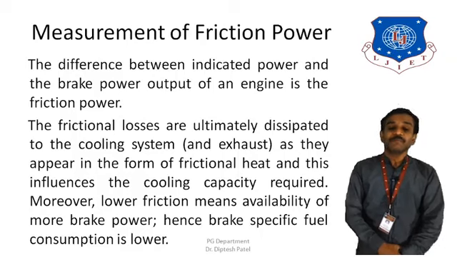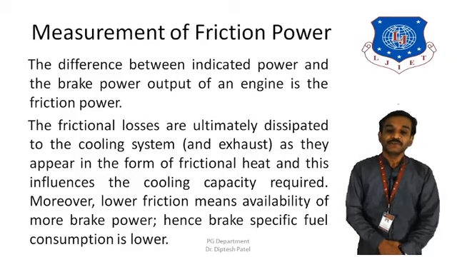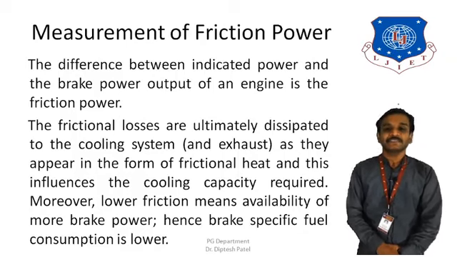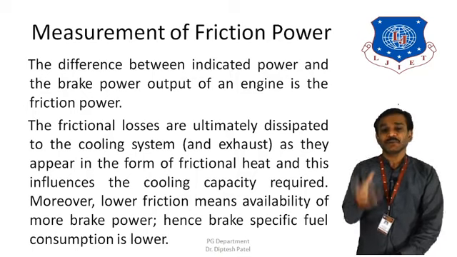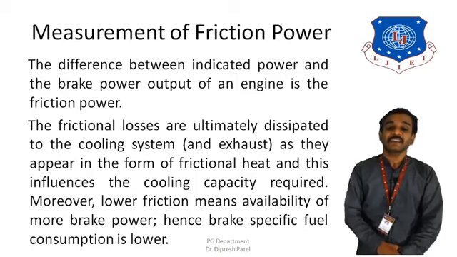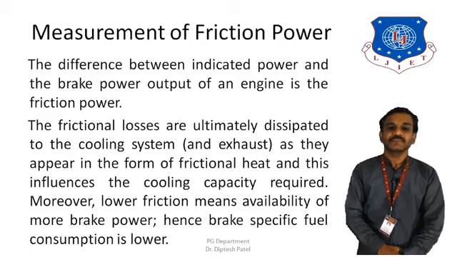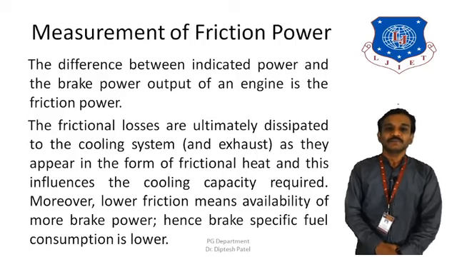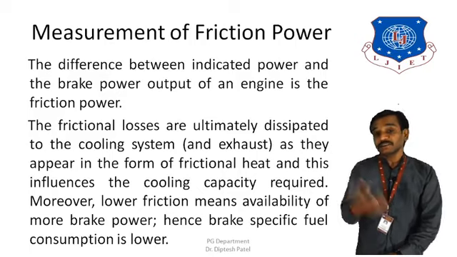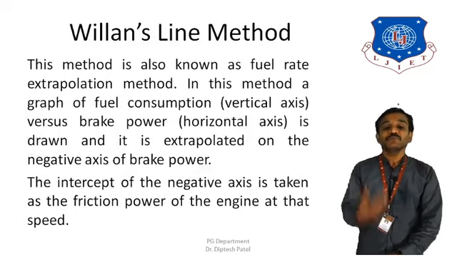So the overall aim of an engineer is to reduce the friction power as low as possible. Since we can reduce the friction power, we can enhance the brake power, and therefore the brake specific fuel consumption would also be lower. So this is what the friction power is. Now how do you measure the friction power?